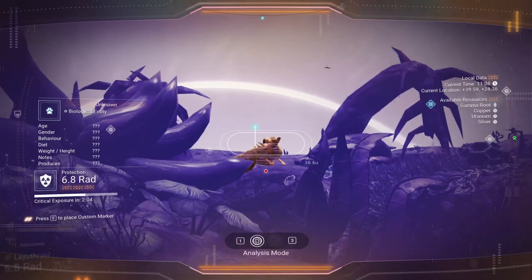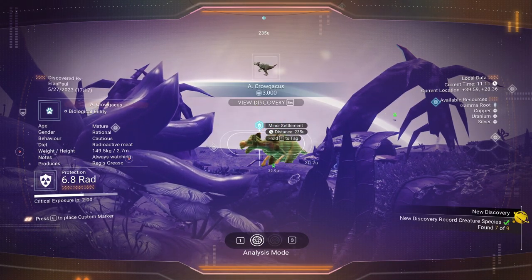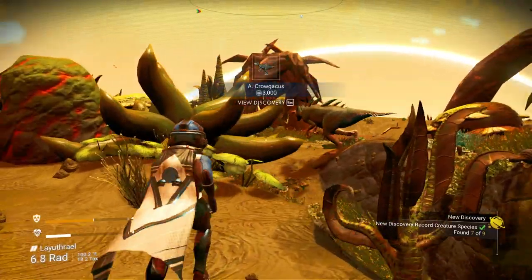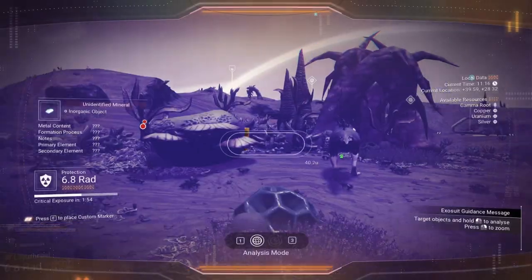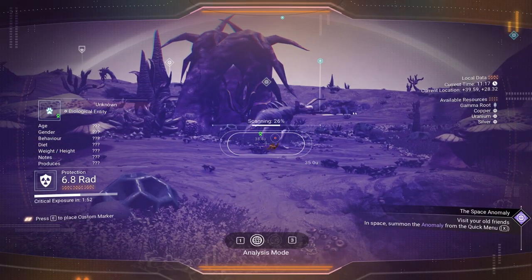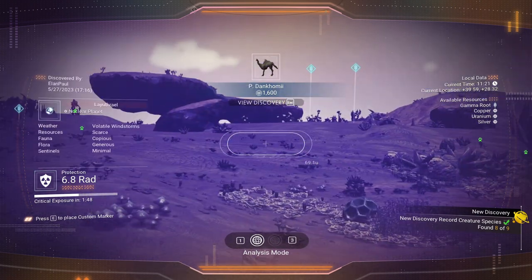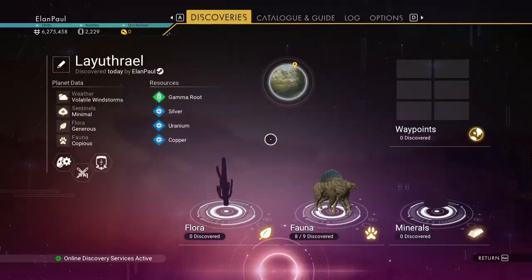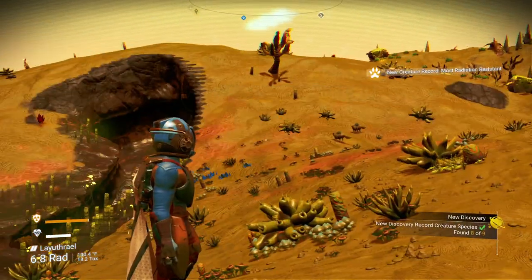Found another creature over there. Oh, hi there. He may be a meat eater. Cautious and radioactive meat, but he doesn't appear to be attacking me. But that's a good thing. Huh. So that's 8. So what's left? I think the one that's underground, right? Underground, yes.